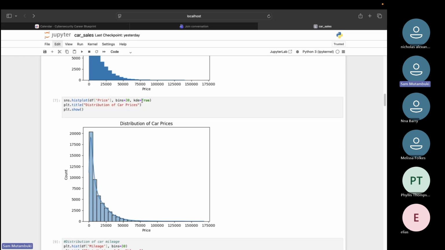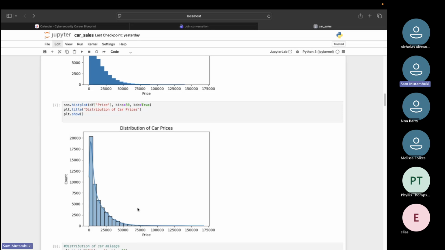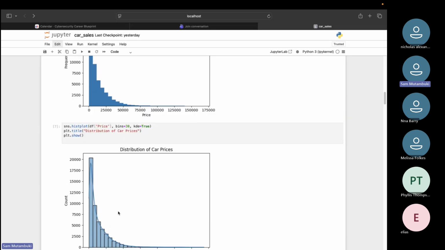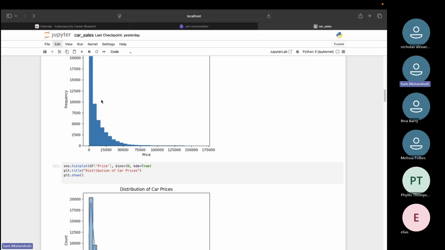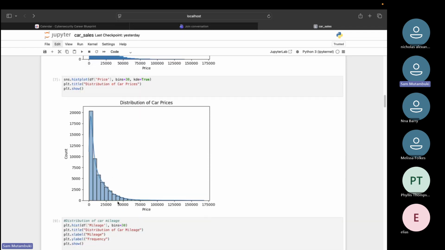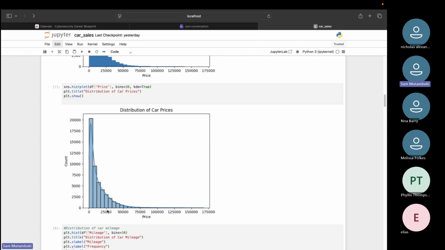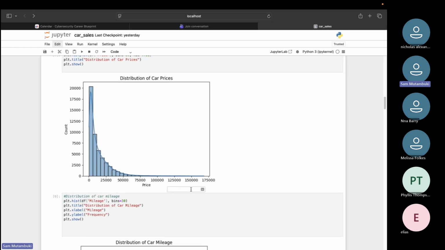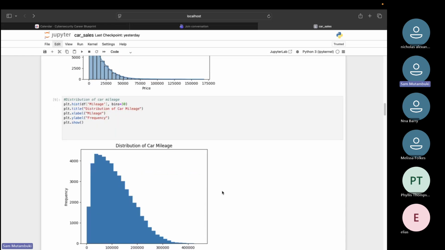So this is what is different, and you can see Seaborn looks clearer than matplotlib here. Same thing, it tells us a story about prices in terms of frequency, and you can see again 25K and below shows the highest number of cars that we sold in this particular price range. Then again, we continue telling a story behind our data set.